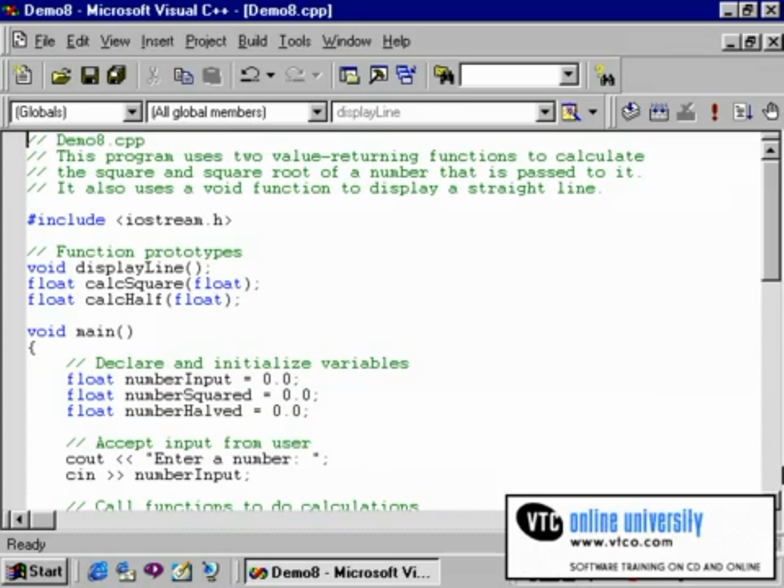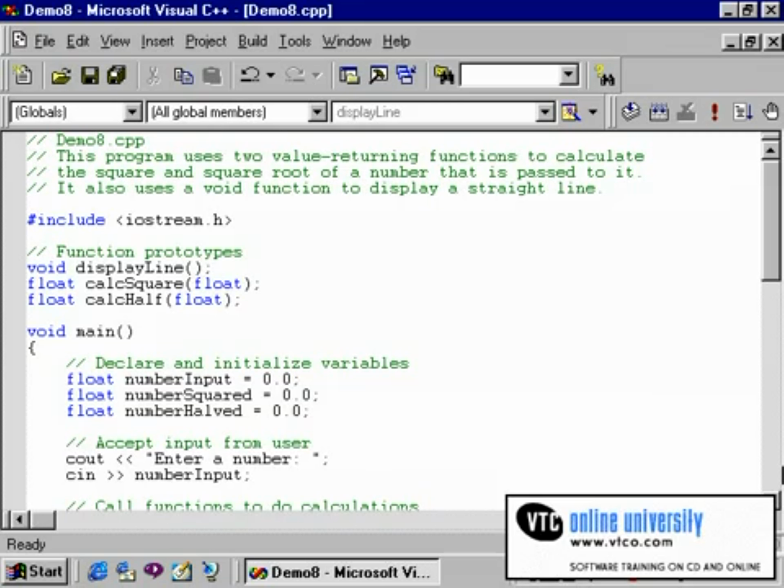a function definition. The syntax for creating and declaring a value returning function differs from the syntax for creating and declaring a void function in two basic ways. First, a value returning function syntax begins with a return data type, which indicates the type of data the function will return. You will recall that a void function syntax begins with the keyword void, which indicates the function will not return a value. Secondly, the last statement in a value returning function is always return and then an expression, where the expression represents the only value the function will return. A void function does not return a value.